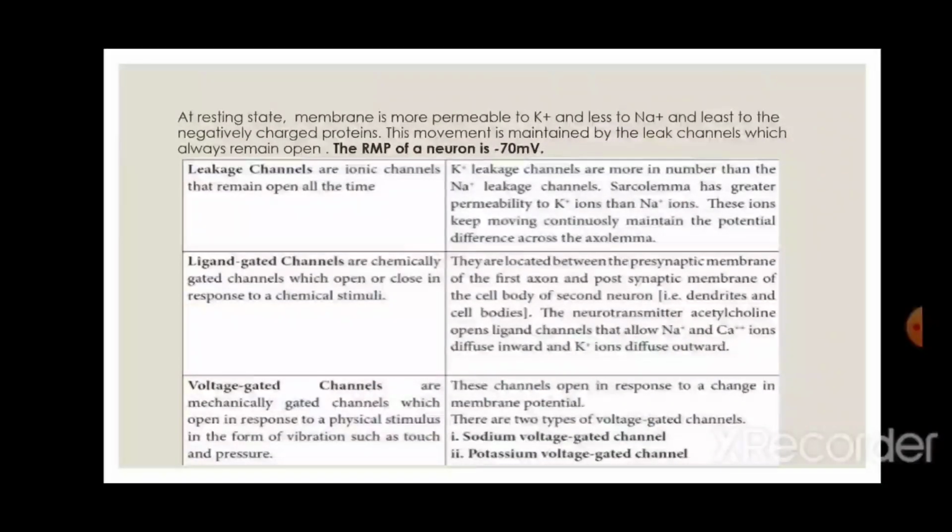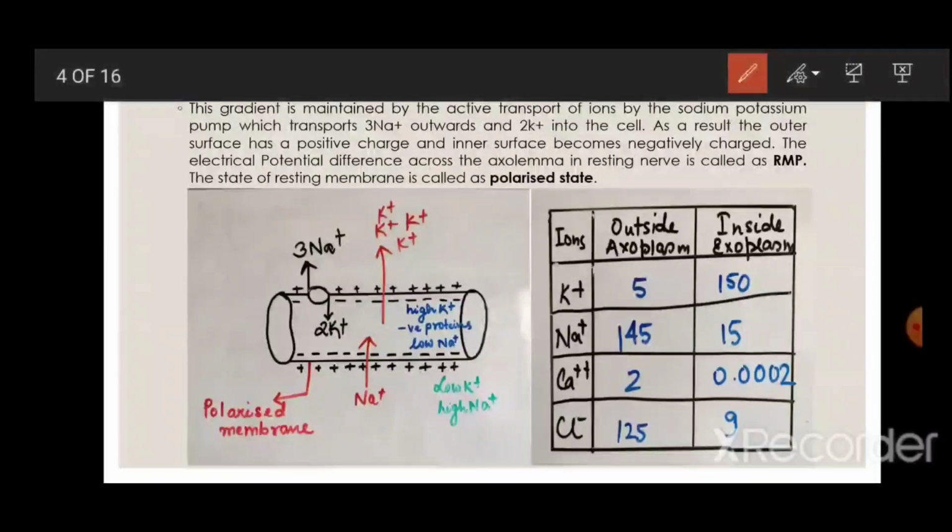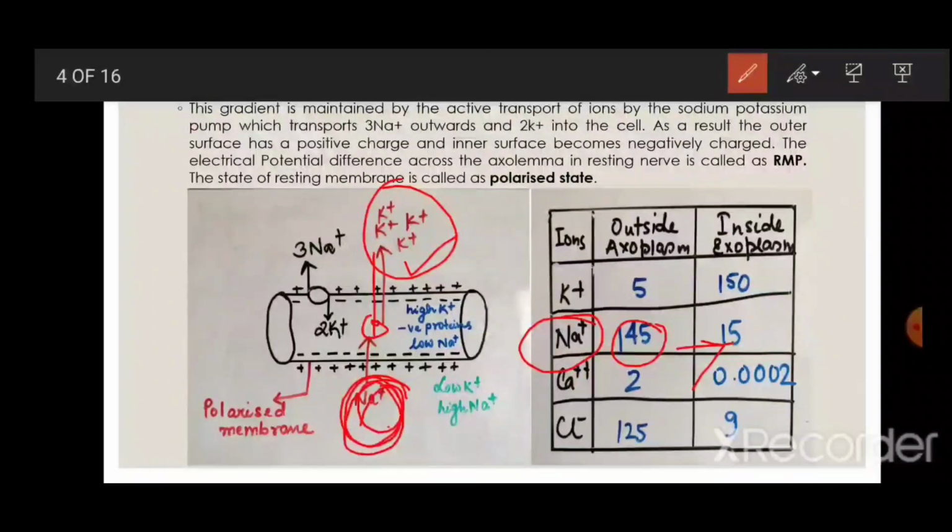Now I think I have missed one thing in the previous diagram. As you can see here, let me show it with a pointer. I have shown that there is greater movement of potassium ion outside the cells and less movement of sodium ion inside the cell. Means these ions have a tendency to move from their higher concentration to the lower concentration. So as we have seen, the potassium ions have a higher concentration inside the cells, so they will move outside, and sodium ions are in higher concentration on the outside, so they will move inside.